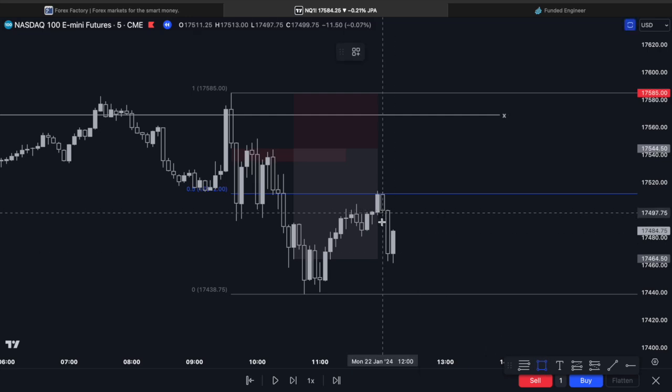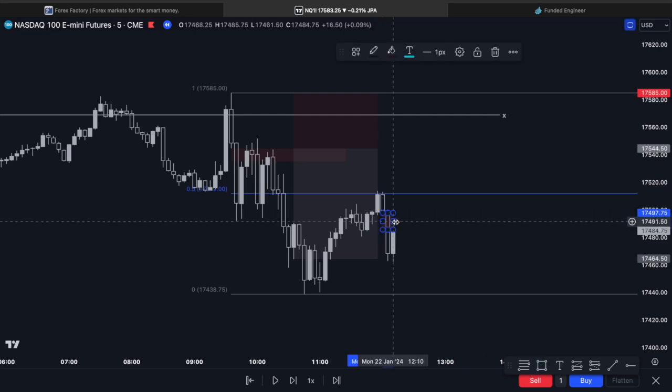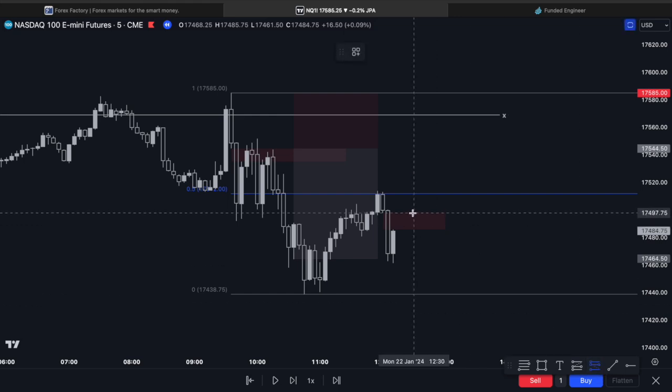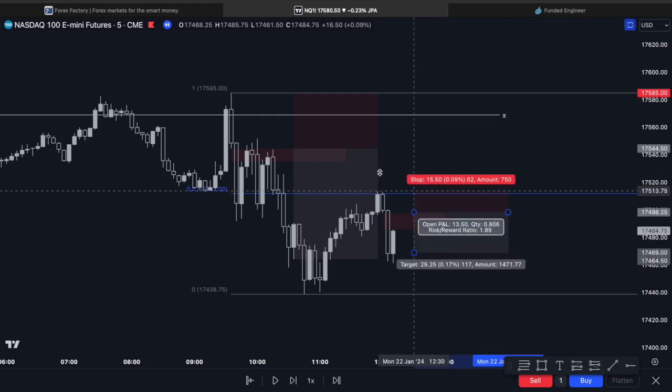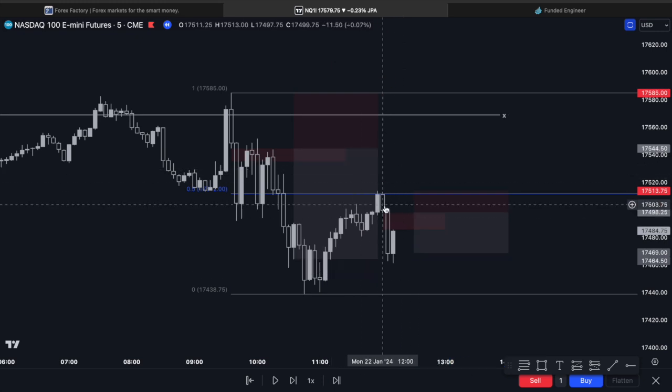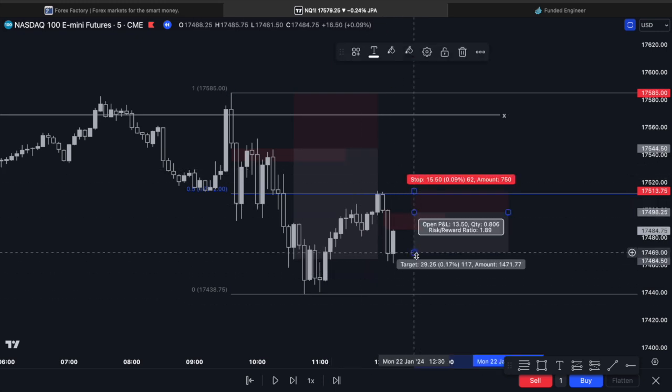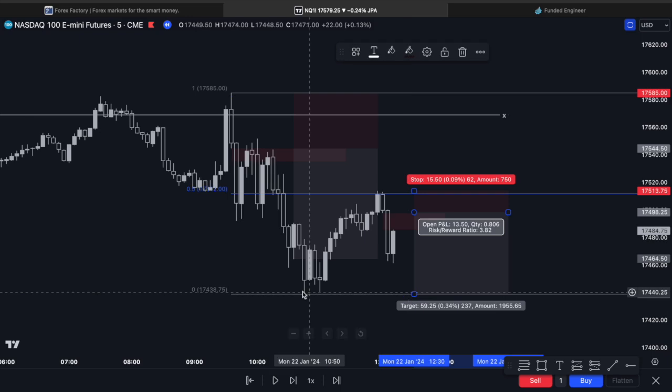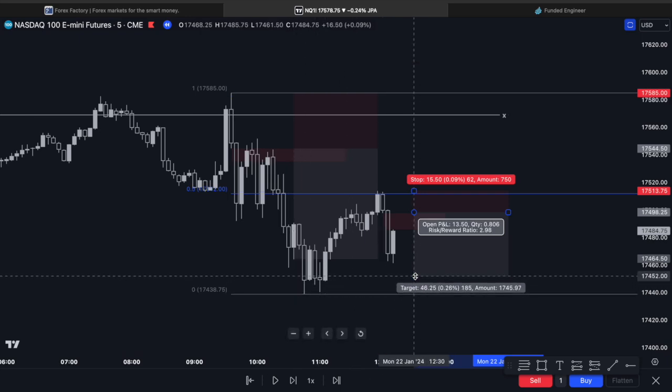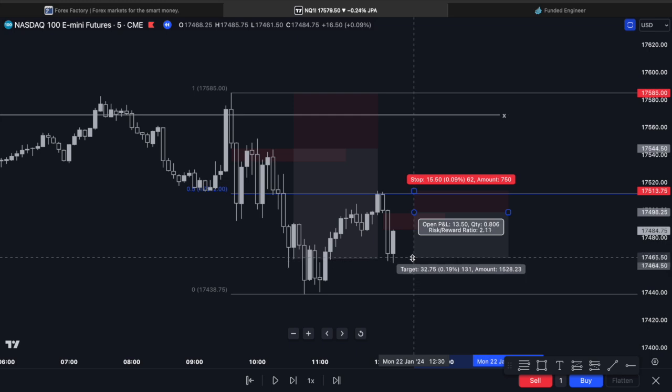On the 5-minute time frame, again we've left this bearish fair value gap here, so our entry can be at the top and the stop loss above this high. The take profit again can be for 2R, or we can shoot for the liquidity resting here. But for this video, we're just going to aim for standard 2R.